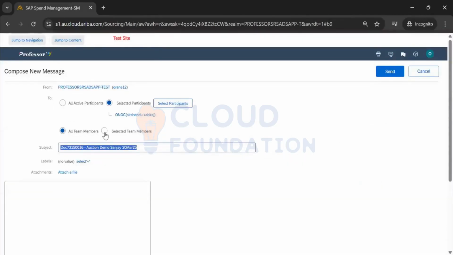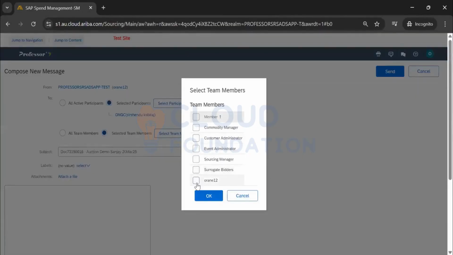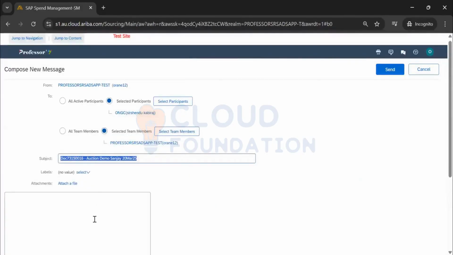Okay. Then whether I want to copy to all team members or selected team members, I just select project owner only. Click OK. What is the message to the supplier and to this team member? Hi Sir Shendu, thanks for participation. You have received award confirmation from Ariba.